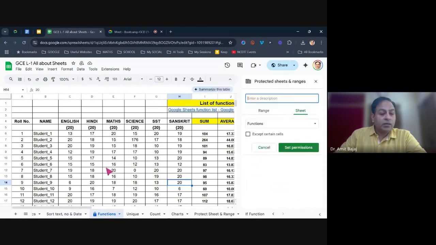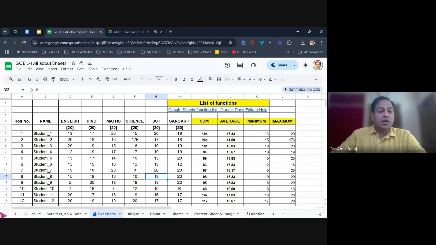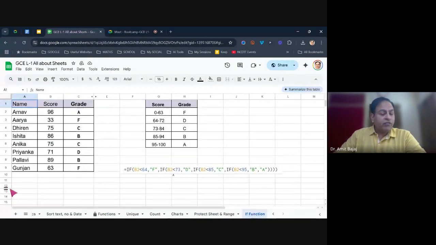Let's move on to the last one, the IF function. This format is a little bit complicated. It is better if you make a note of it, or even take a screenshot of it, so that you can understand and practice this.